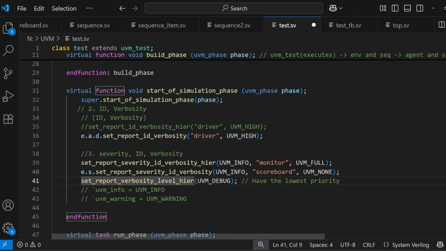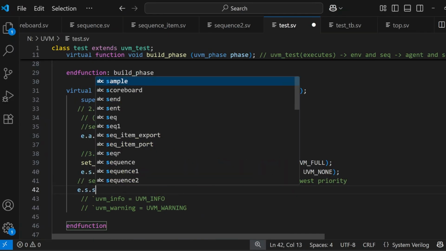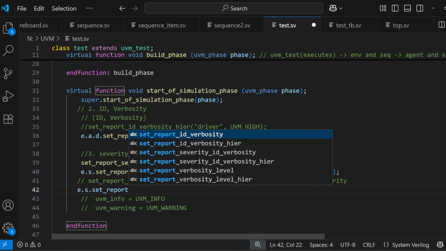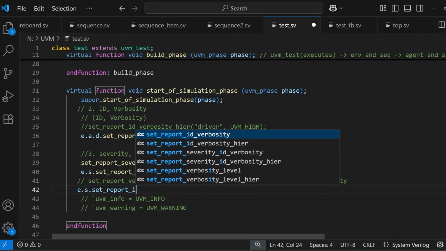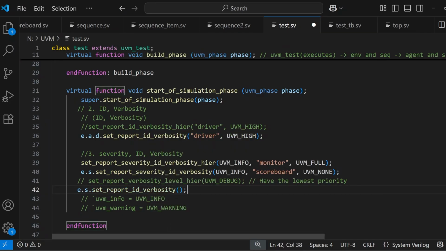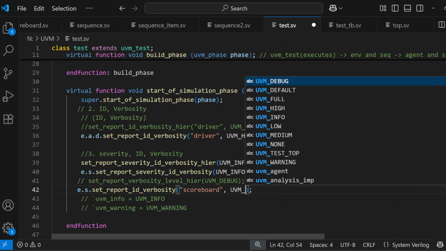So let's prove this. I will refer to the same class, and this time I will use the severity, ID and verbosity one. This should have two arguments. The first argument will be the ID itself, and the second argument should be the targeted verbosity threshold.